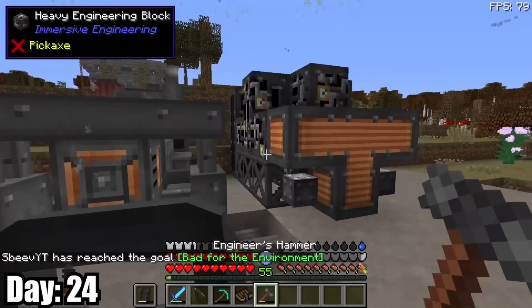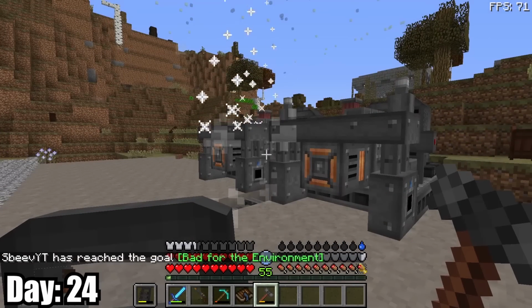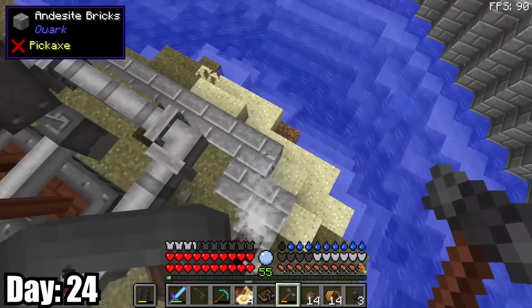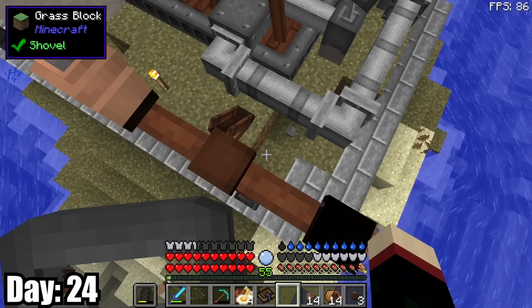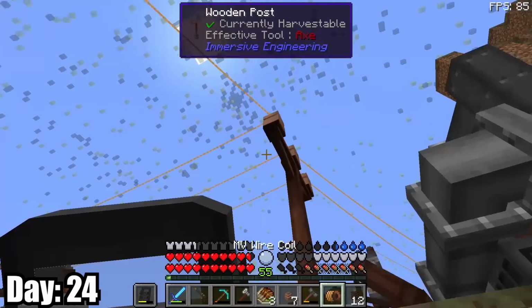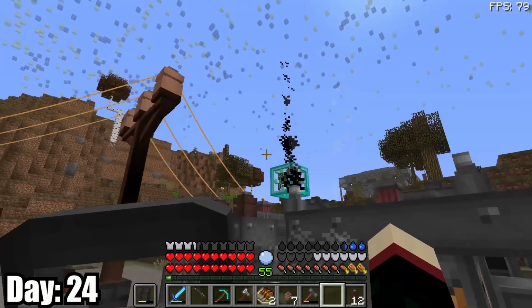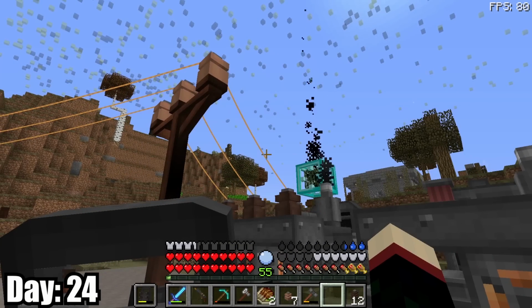I assembled the 2 diesel generators that I'd gotten the materials for several days ago on day 24, and I finished connecting up the power lines that would supply power back to the pump jack and the distillation tower. My goal was to cut off power from my factory to this area so that I wouldn't have to divert any additional power from the machines that are all the way over there.